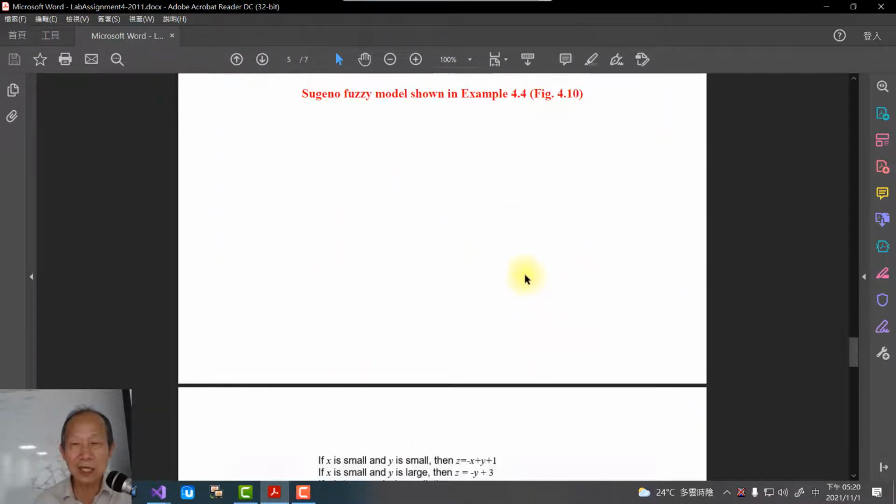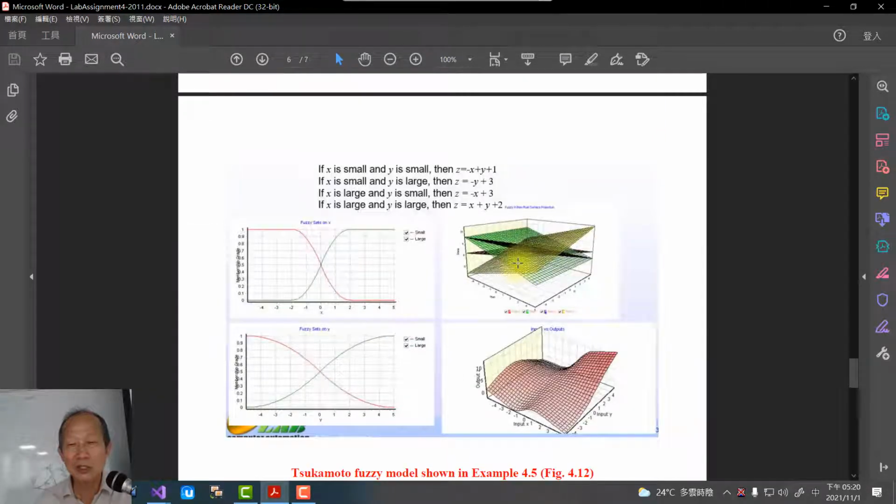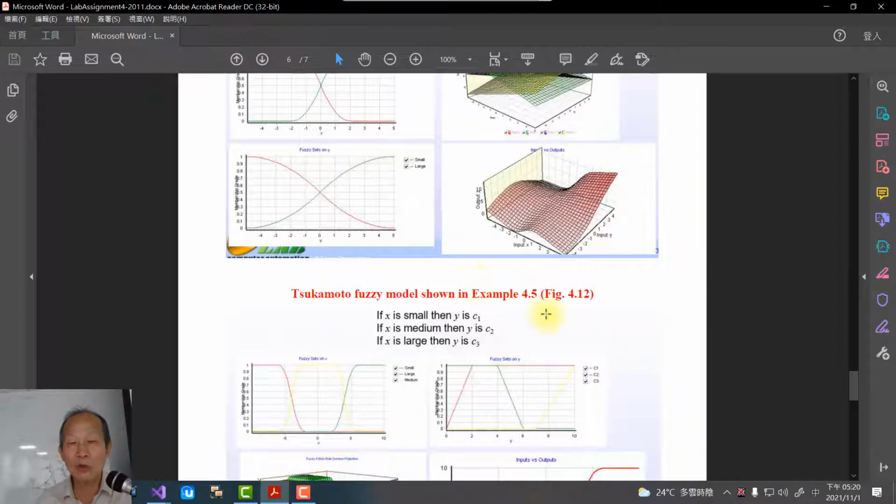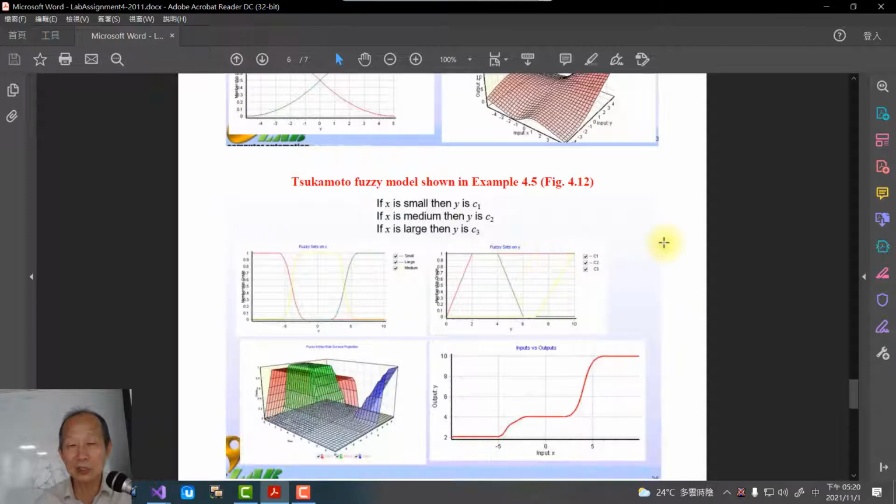Another example is for the Sugeno model, the two-dimensional Sugeno model. That should be a three-dimensional space. The last one should be the Tsukamoto one-dimensional inference result. So make sure your application can generate the exact solution as shown in the examples, to show that your application generates the correct fuzzy inferences.